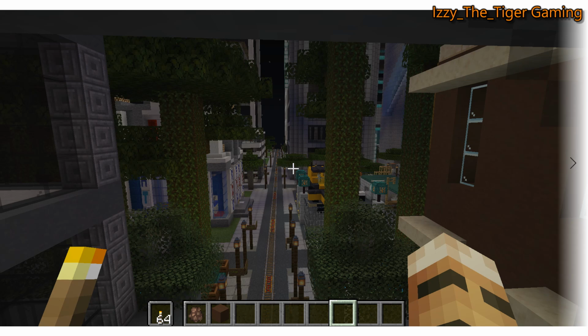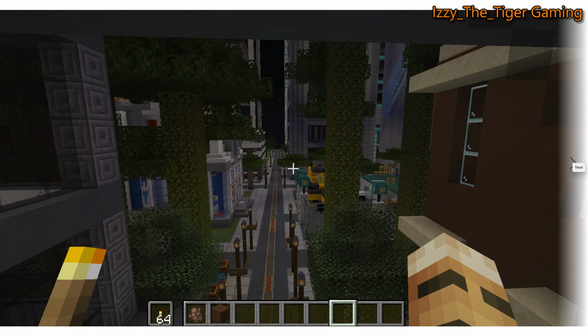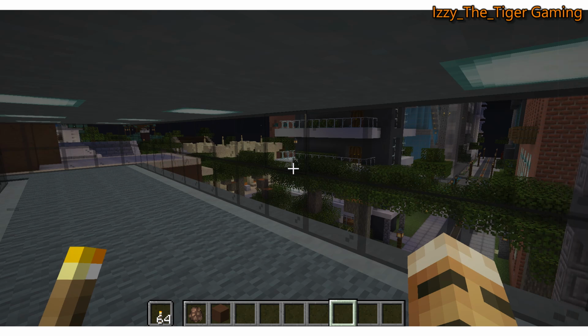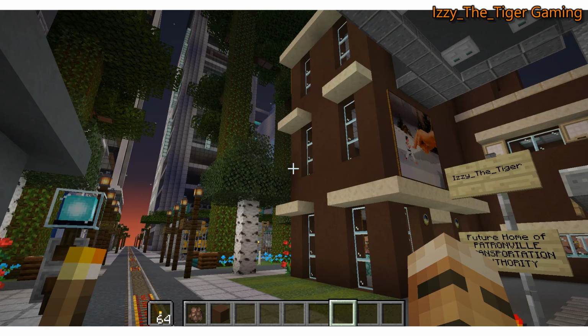Here's the view from inside the Skyway, looking east down Main Street and kind of west down Main Street. And this is the last screenshot that I took, staring off at the sunrise down Main Street.